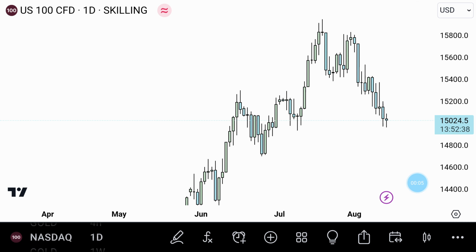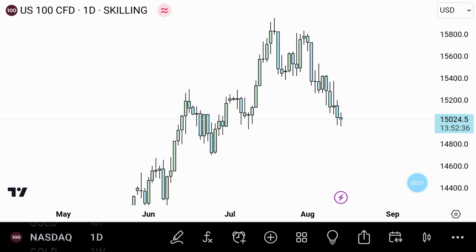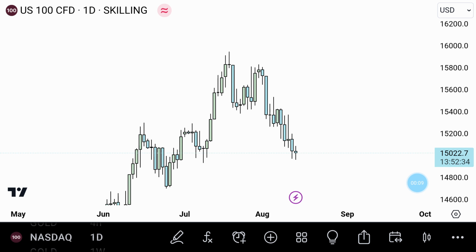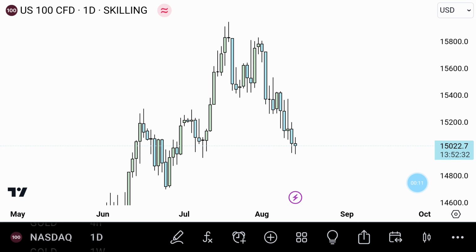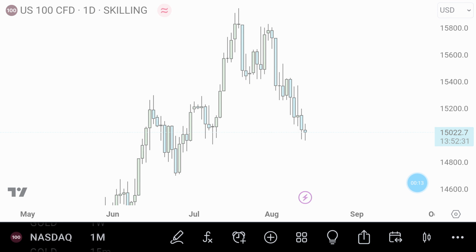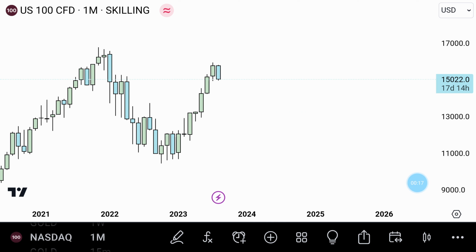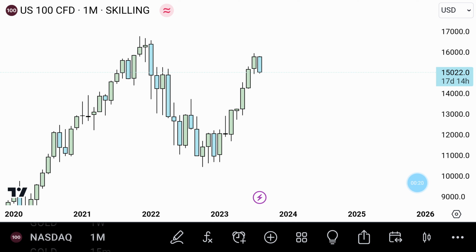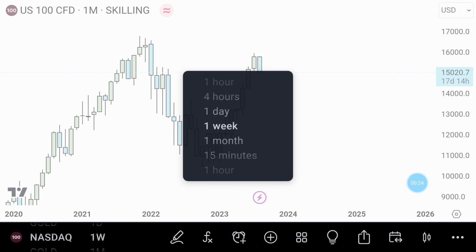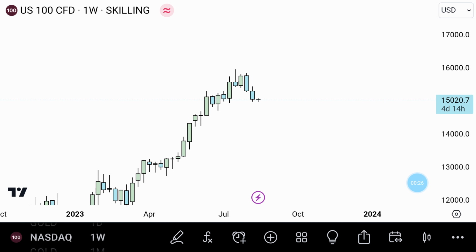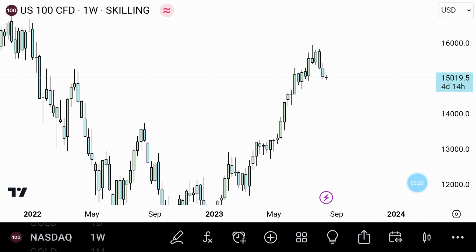So in this video we're gonna be looking at Nasdaq, right? This week's market focus, we're gonna be looking at Nas. And yeah, Nasdaq has been moving nicely, right? Let's just go quickly to a higher time frame just to show you guys what has been happening. We've been bullish the whole year, right? The whole of 2023 we've been bullish, and we're still bullish though. We haven't gotten any signs of a downtrend, right?